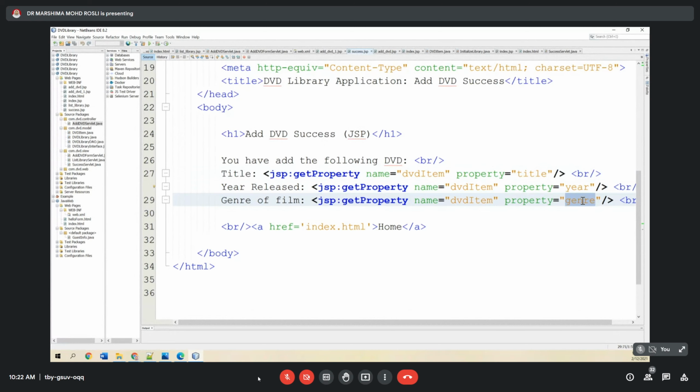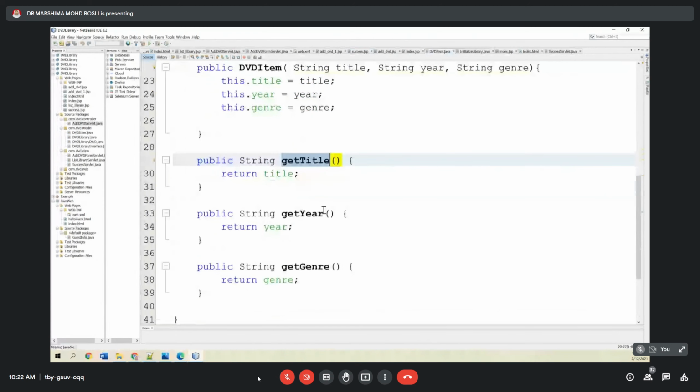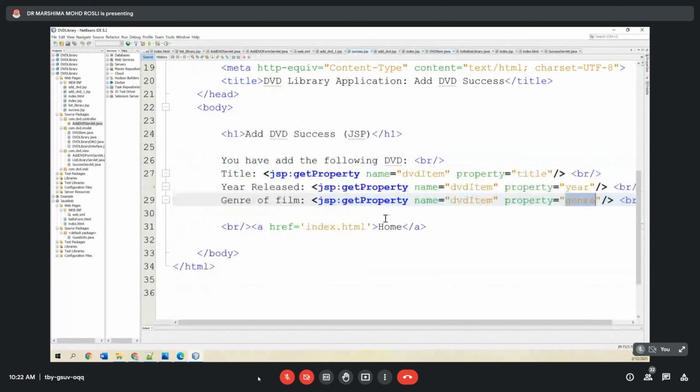You go to here and it will refer to getTitle, getYear, and getGenre. So getProperty refers to these specific methods, and it will return the title, year, and genre. So success.jsp will be able to display the value for each of the data members in the DVD item, the ones that had been set from the user.